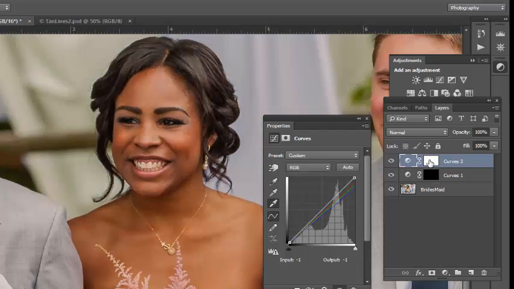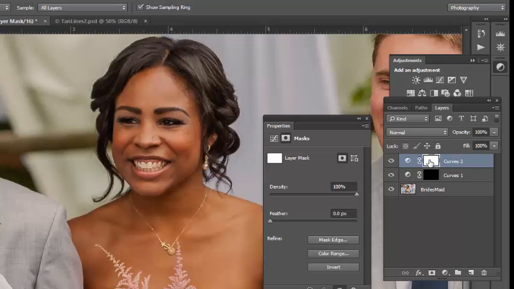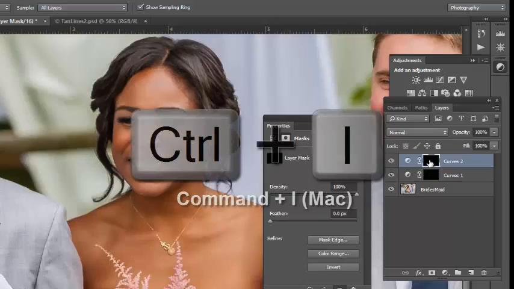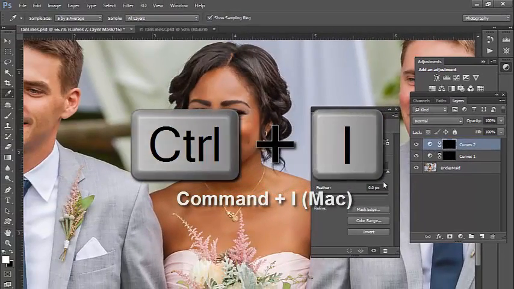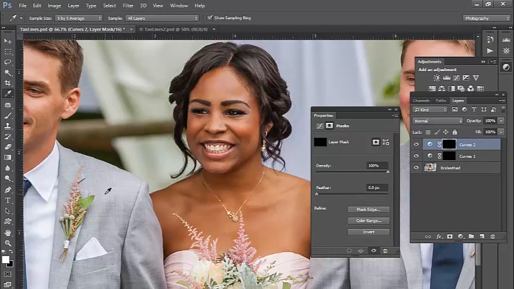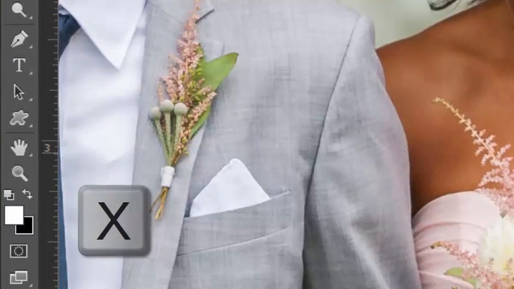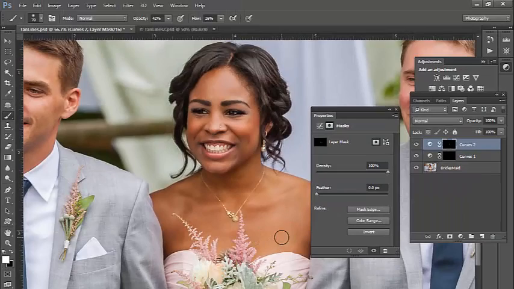A color cast appears. We'll then select the mask icon in the new layer, and using Ctrl-I, Command-I on a Mac, we'll invert the mask. Now we'll brush the color in by painting the mask with a white soft brush. If we overbrush an area, we can always brush some color out. Press the X key to flip our brush color from white to black and brush out some of the offending area.